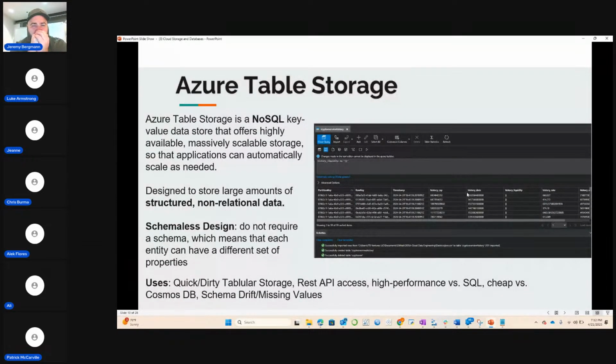Okay, so table storage. Azure Table Storage is like a NoSQL key value data store that offers highly available, massively scalable storage so that applications can automatically scale as needed. So I said it was a row storage.